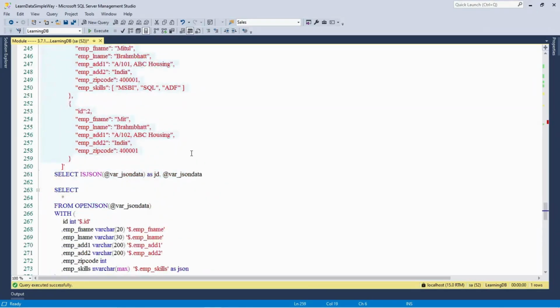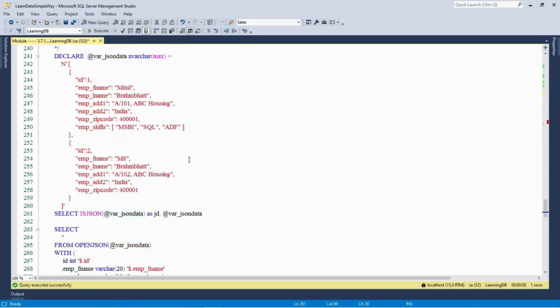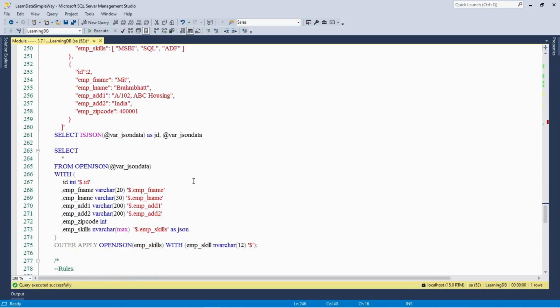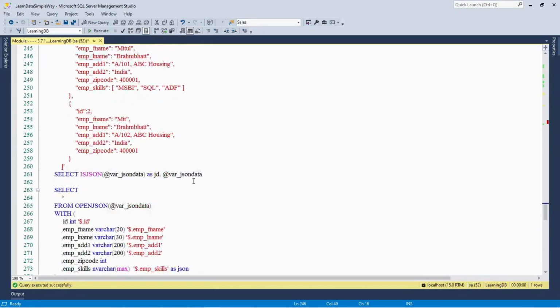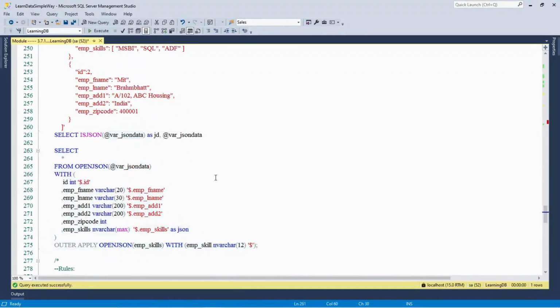Let's say here we are just using 2 or 3, but there can be any number of records, and all of those will be saved in a variable, in a varchar string. Now out of that string you want to retrieve only a specific number of columns, say last name, first name. So how can you retrieve it? Using this statement.